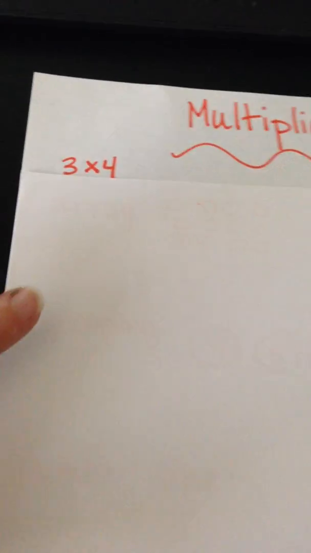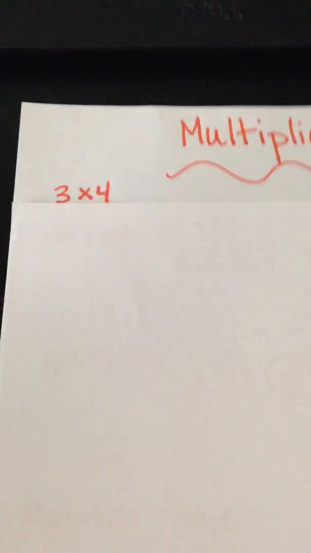The first one I wanted us to look at was an example with the fact 3 groups of 4. And if you notice, I say that as 3 groups of. I say that the multiplication symbol says groups of, as we're saying, or rows of, shelves of, baskets of, just so that they understand the idea of multiplication. We do still say times, but I talk to them a lot about that idea because times is a little abstract at first.